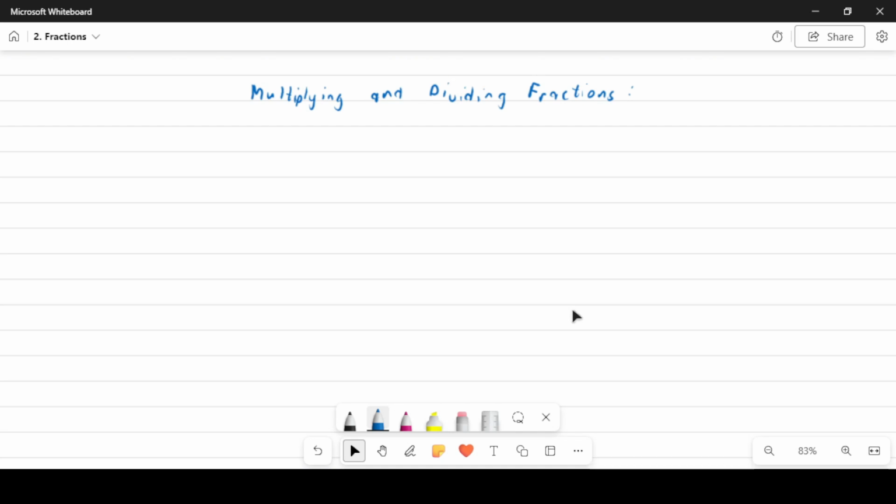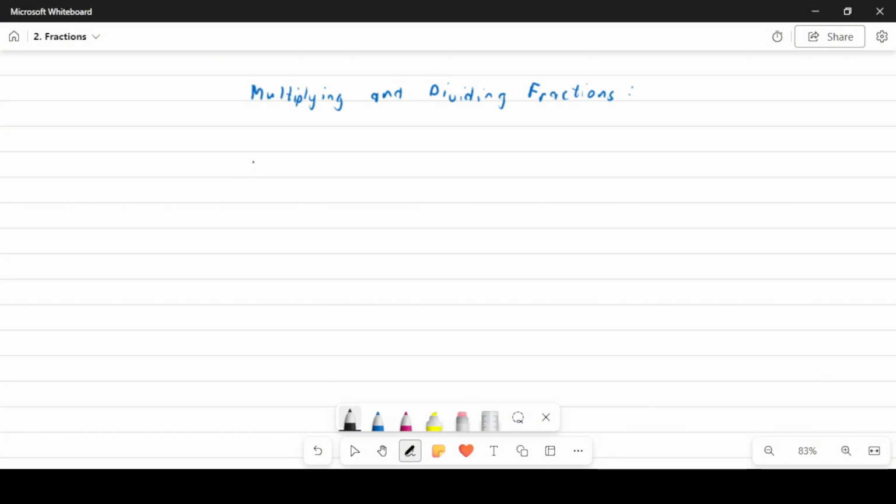Okay, so in the last part, we're going to discuss multiplying and dividing fractions, which we can discuss in under maybe 2 minutes, under 5 minutes. To multiply fractions, I want you to write this rule down. When multiplying fractions, we do so by multiplying the numerator by the numerator and the denominator by the denominator.